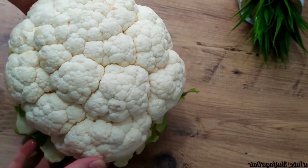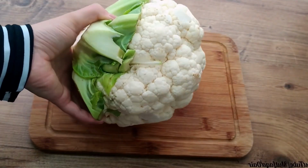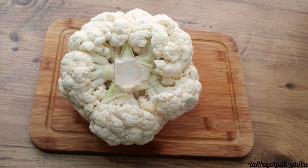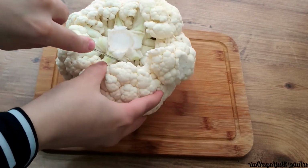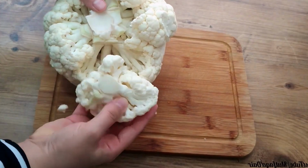Today we will prepare a wonderful gratin, full of flavor, from cauliflower. I cut the green parts of 900 grams of cauliflower and pass it through water. We will then separate it into florets. The recipe is simple and very tasty, and now it is time for the cauliflower.